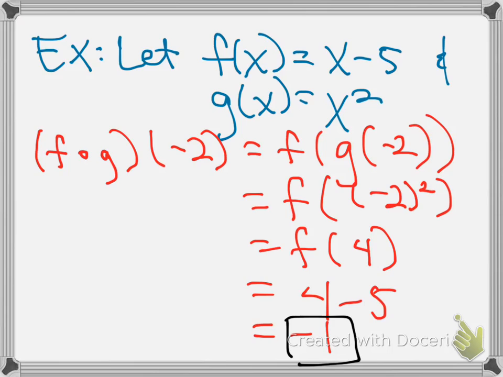You could either come up with the overall formula, you could call it, for the composition and then plug in the value of x that you're interested in, or you could just go ahead and start plugging in the value of x that you're interested in and evaluate it that way.